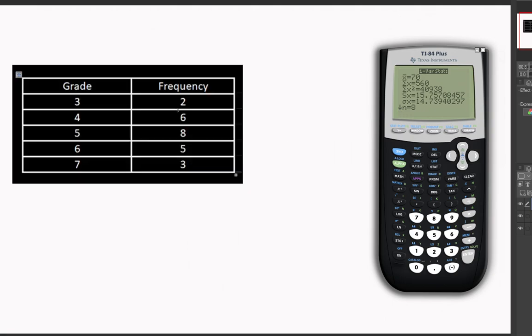Okay, one last thing is to be able to work out the standard deviation when the data is in a frequency table. So in that case, go to Stat, Edit. We need to clear the lists, so go up to the top and press Clear, Enter. So highlight list 2, press Clear and Enter. And then we type in, in this case the grades, this was IB grades I guess, into list 1, so 3. And the frequency into list 2.